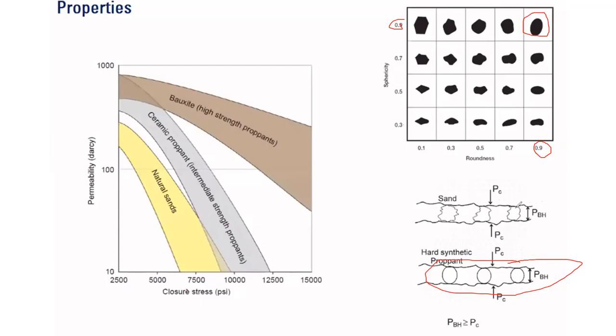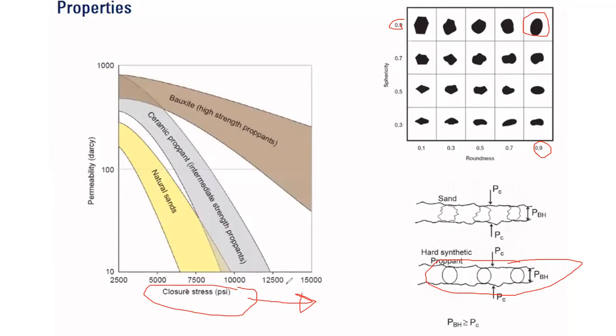Let's talk about permeability. So in this particular case, we expect a good value from here. As you're moving away from this value to this value, you're having better permeability. So this is permeability against the. Also, we could also talk about closure stress. This one is about closure stress. And the closure stress also is determined by each of all of these parameters. This closure stress is what we call the minimum horizontal stress.